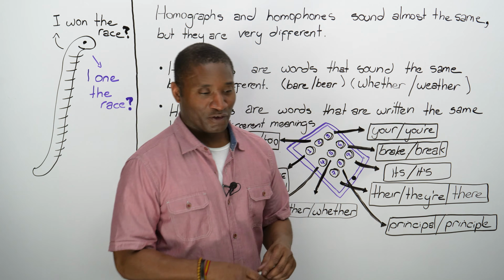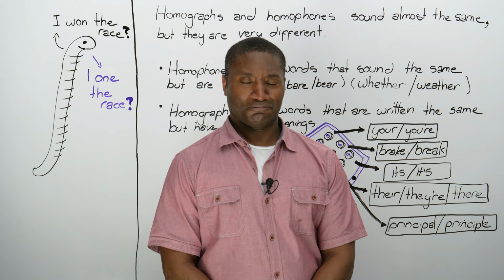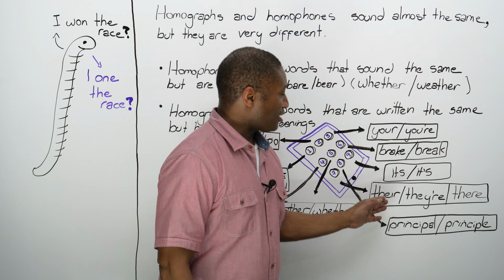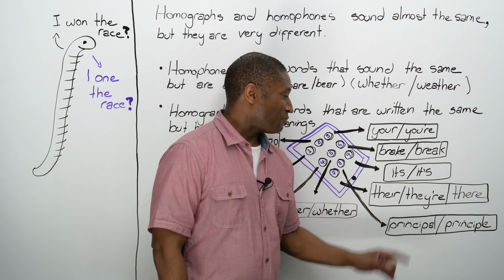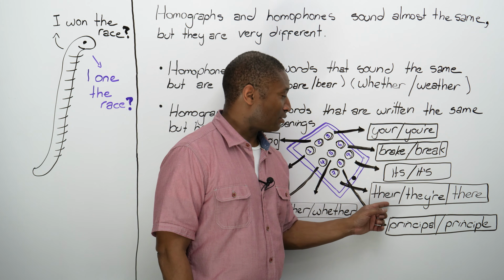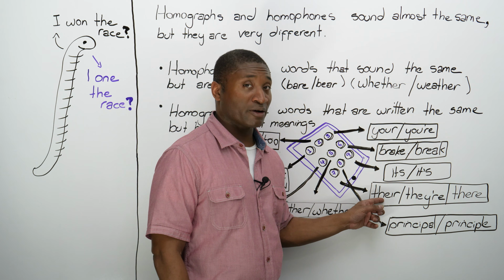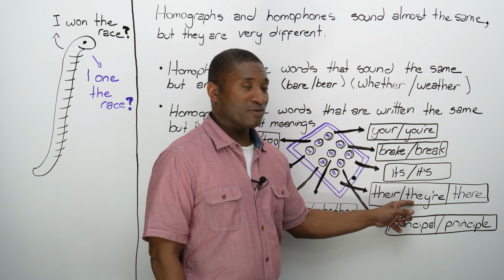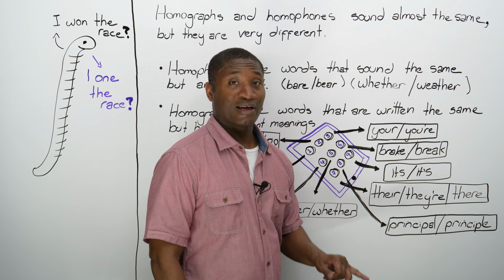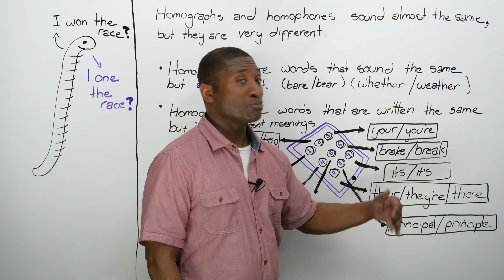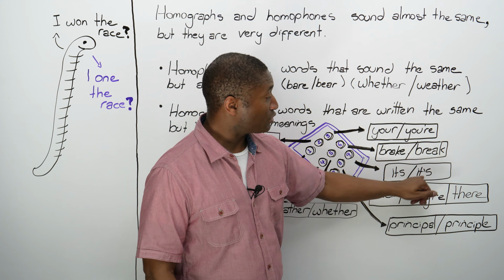there. If you read British novels, you'll hear them go, there now. Be good, there. No, they are not saying there because they're confused which one to read. It's older English. But we do have a problem here, because their means belong to. Their house, their coat, their country, their car. They're here, even though it's strange, we say they're very quickly, it's a contraction for they are. They are happy. They are moving. But they sound the same, but they're not. It's not possessive, it's they are.